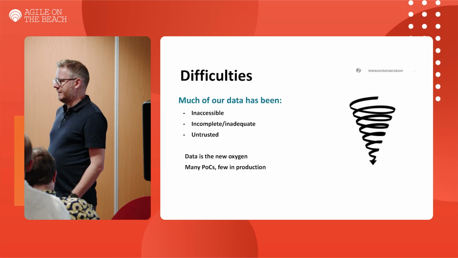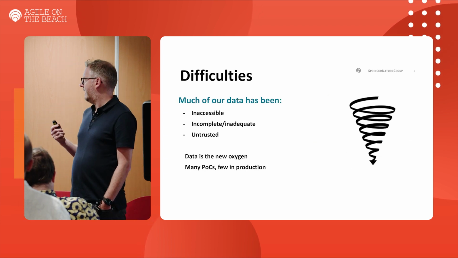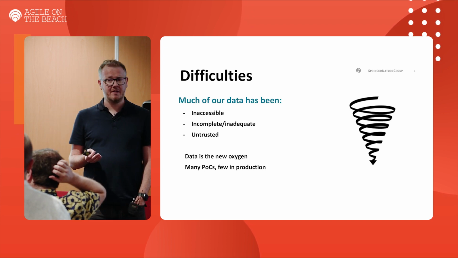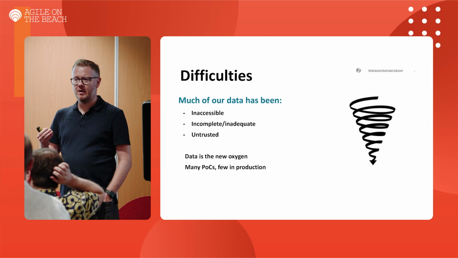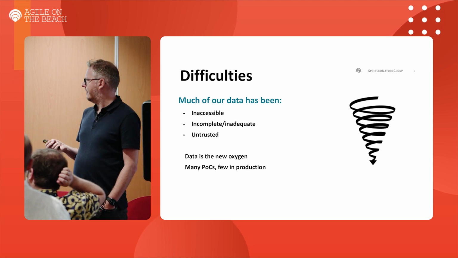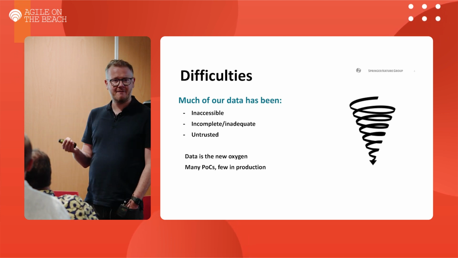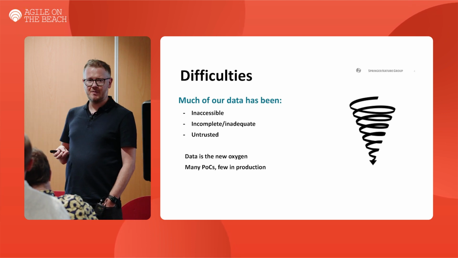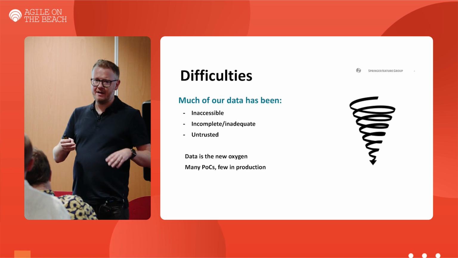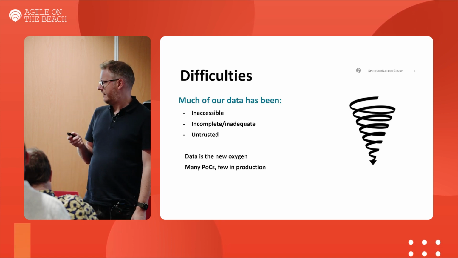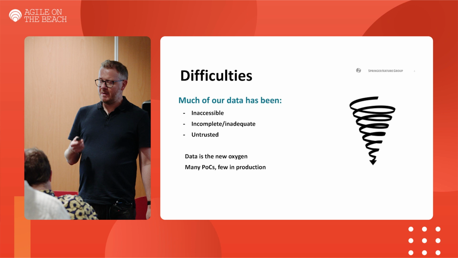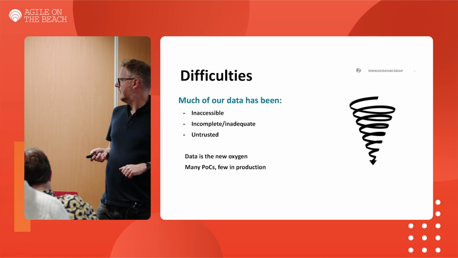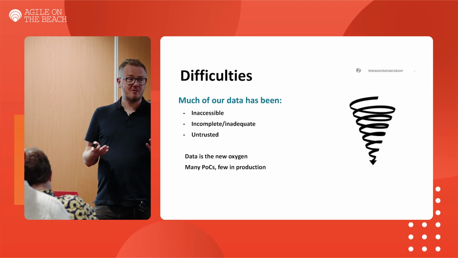More specifically, some of the difficulties we had: data was inaccessible to a lot of teams. People wanted to use data to improve their products, to come up with new ideas, to do deeper analysis, and the data was inaccessible. It was either in vendor systems that were hard to access if you didn't know how, the formats were sometimes proprietary, or it was behind a database backing a service somewhere. When people did get access, they found it was incomplete or inadequate for a use case. But worst of all, people didn't trust the data that they saw.